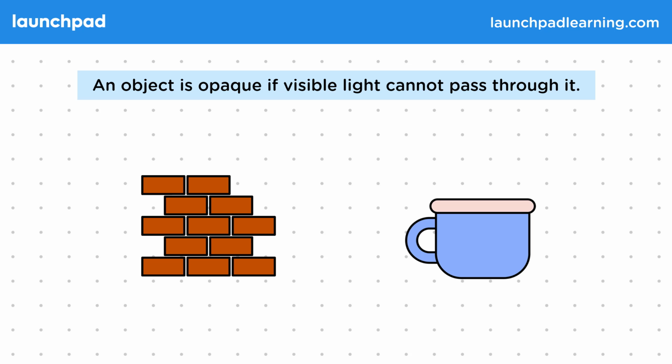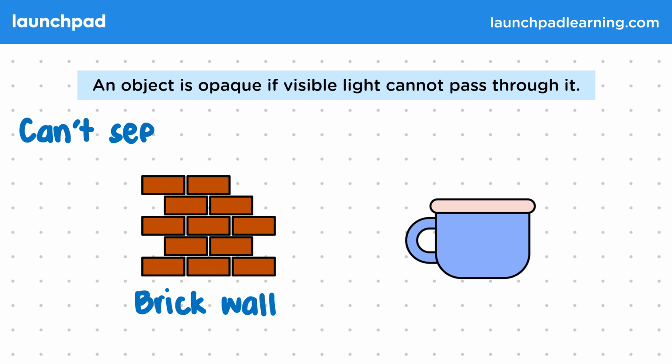Let's look at two examples of opaque objects. First, we have a brick wall, which can form the exterior of a house. The bricks are opaque, meaning we can't see through them. They will absorb most of the visible light directed at it, but some is instead reflected so that we can see the wall. Importantly, the bricks stop us from seeing inside the house or light getting inside. We would need a transparent material for that.